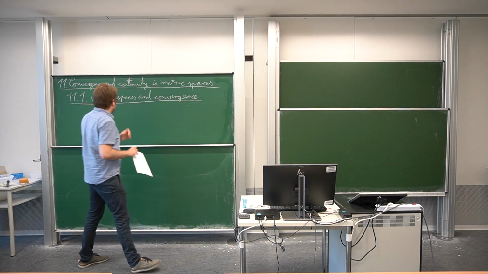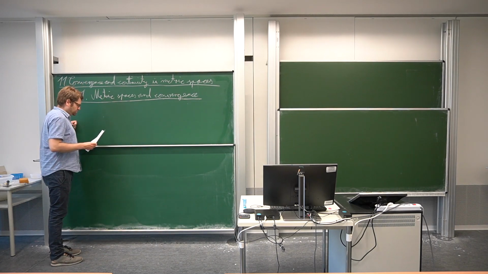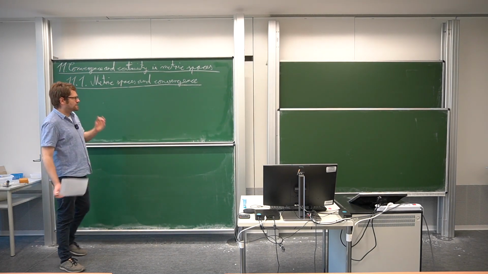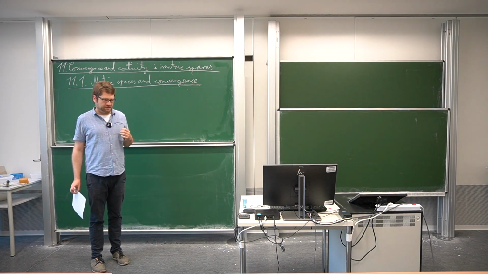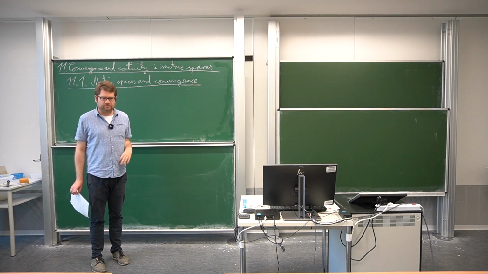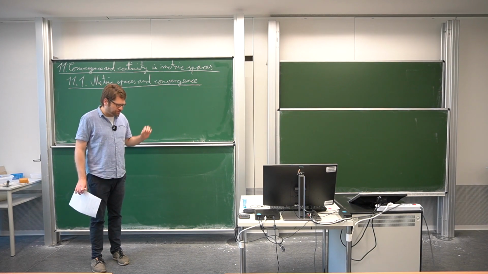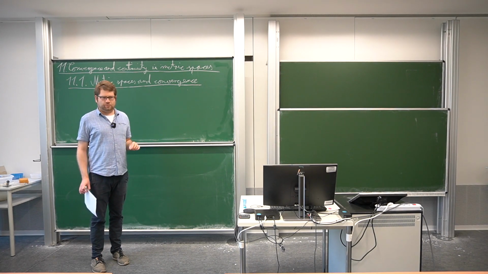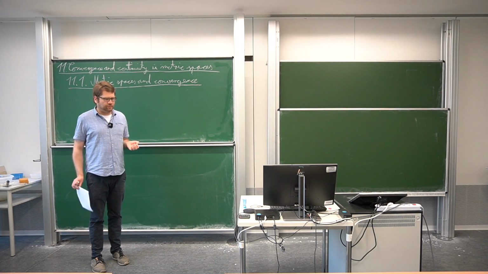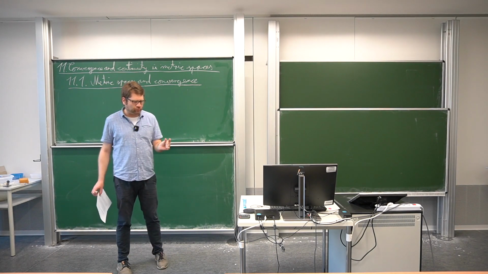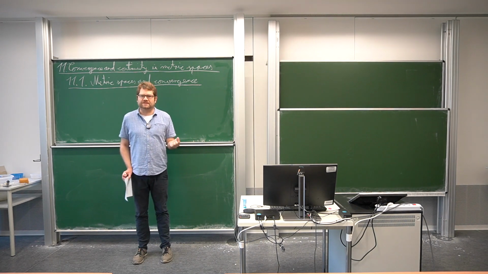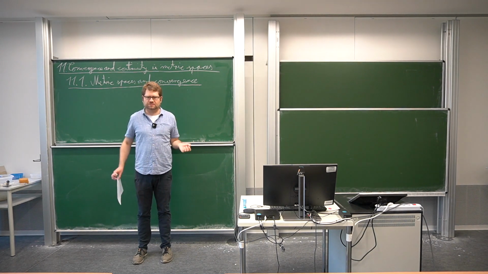Now, as a bit of motivation for metric spaces: what do we actually need? What would be the minimum requirement to formulate something like convergence? Convergence makes a statement about numbers approximating a certain value, so coming closer and closer to a certain value, and there's already the point. On an arbitrary set, I have no notion of being close, so saying that two elements are close to each other makes no sense so far. There's nothing, what should this be?